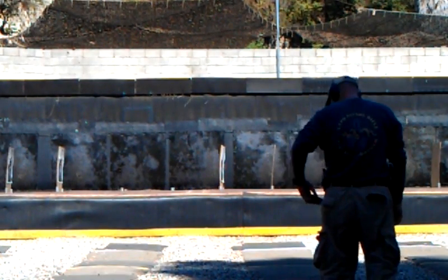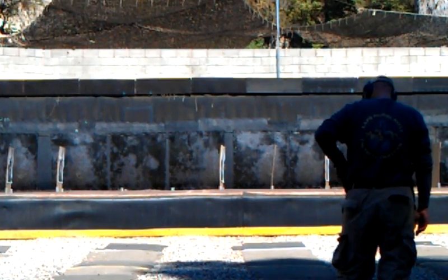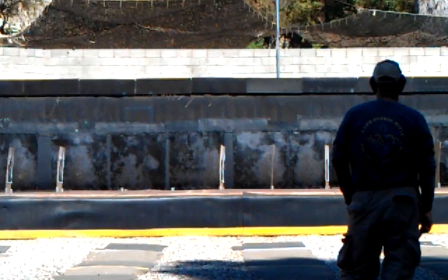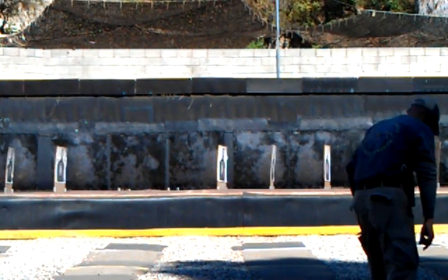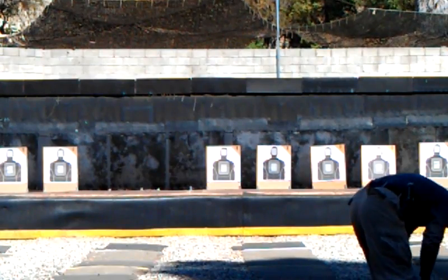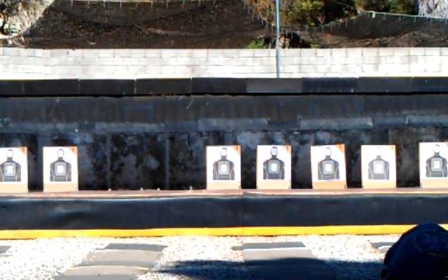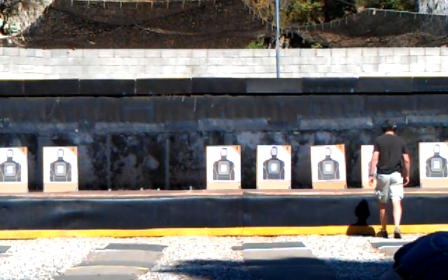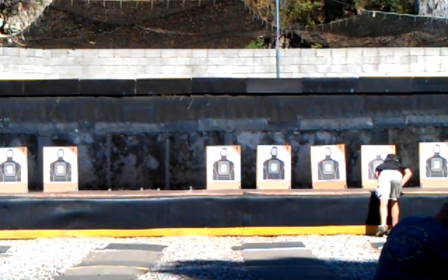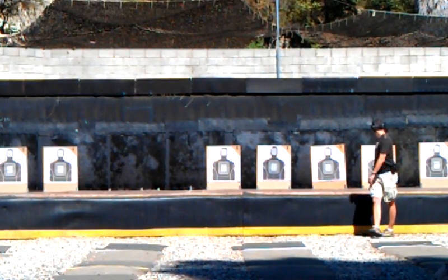Alright, let's clear and holster empty weapon. Shooters, you may move forward, take a look at your targets, then pick up your brass at the 17. Once you've done so, move back behind the barricade. Last person back, lower the bench top. And again, do not handle any weapons at this time. You will need a 6-round magazine to complete the course.